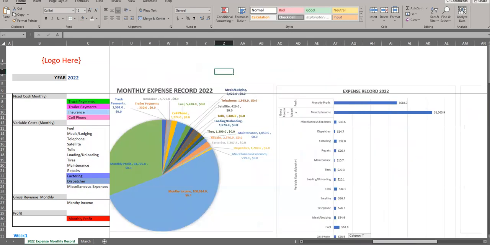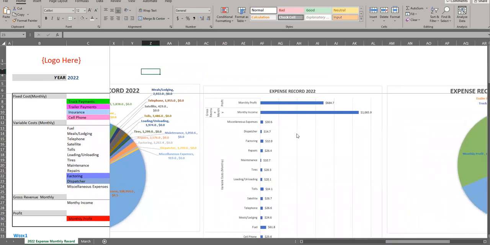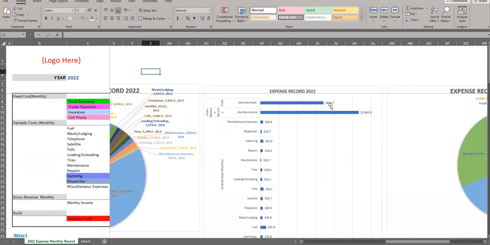I have added another chart, which is the summary chart, expense record. This is only for the totals, so the totals are this, the monthly profit. This is giving you a good view of the headings along with the subheadings and the totals. And these are the data labels, so obviously you can see the bars and also the values reflecting the actual values. This is giving you a quick overview of the same structure that we have used, the main heading, subheading, and the totals of the summary for the whole 12 months.